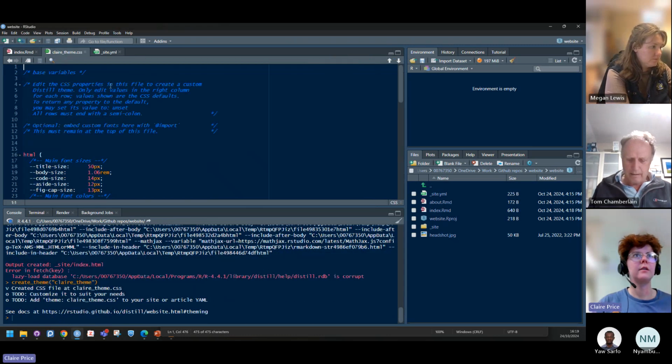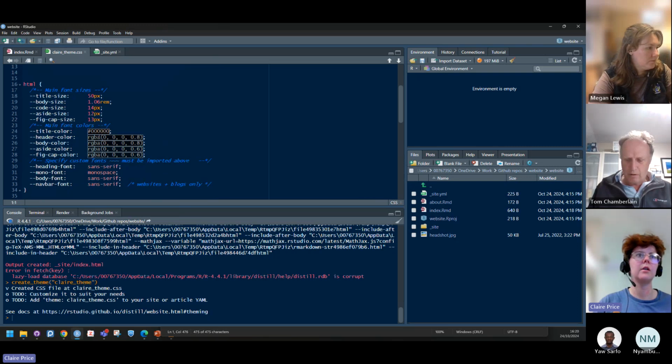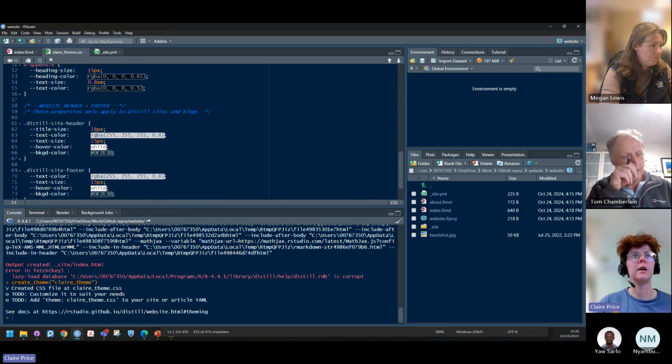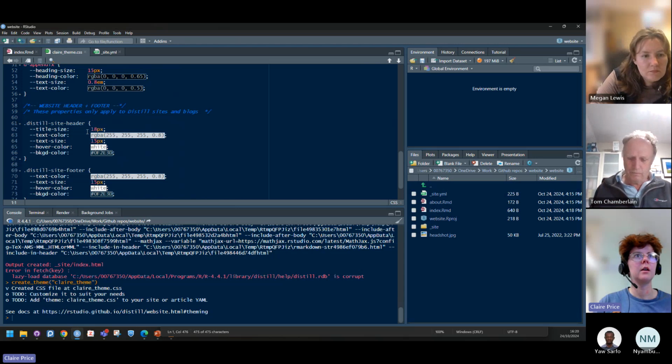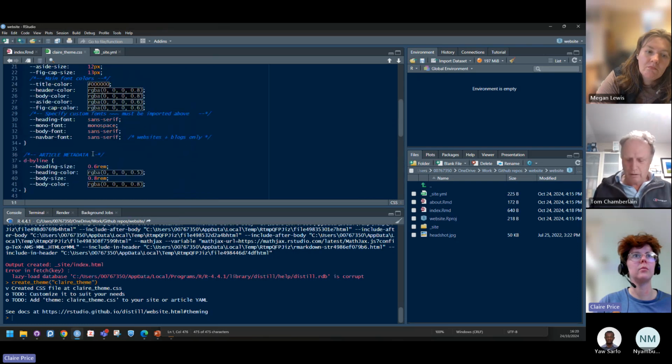There you go. So it's created a CSS file, and you can basically edit the font size, the font color, the background of every single section of your website. You can also edit the color of the header and the footer, everything you could potentially want.